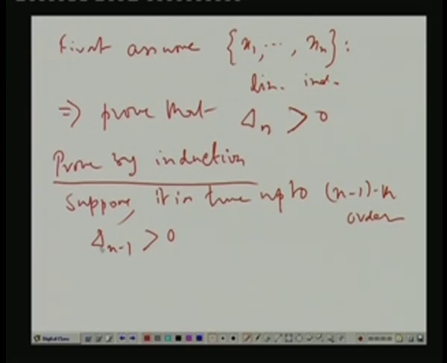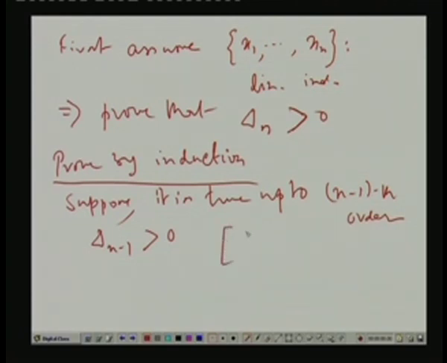It is the determinant of a correlation matrix involving how many terms? N minus 1 terms. And suppose it is true that if you take n minus 1 terms which are linearly independent, say you take any subset of this linearly independent set, say from x 2 up to x n, form a vector, find its correlation matrix, call it delta, and take the determinant, you can call it delta n minus 1. Since a subset of a linearly independent set is also linearly independent, we assume for our induction that delta n minus 1 in such a case will be greater than 0. That is, it is true up to the n minus 1th order case.